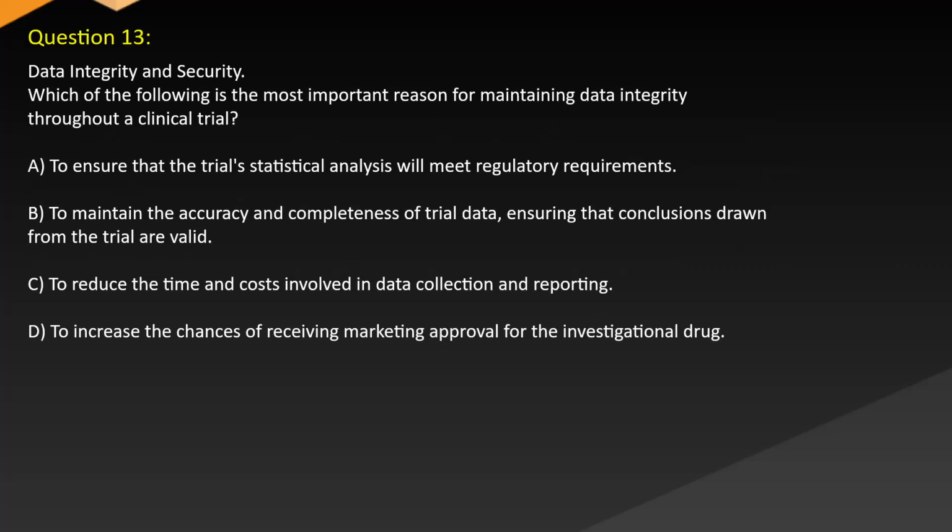Question 13. Data integrity and security. Which of the following is the most important reason for maintaining data integrity throughout a clinical trial? A. To ensure that the trial's statistical analysis will meet regulatory requirements. B. To maintain the accuracy and completeness of trial data, ensuring the conclusions drawn from the trial are valid. C. To reduce the time and costs involved in data collection and reporting. D. To increase the chances of receiving marketing approval for the investigational drug.